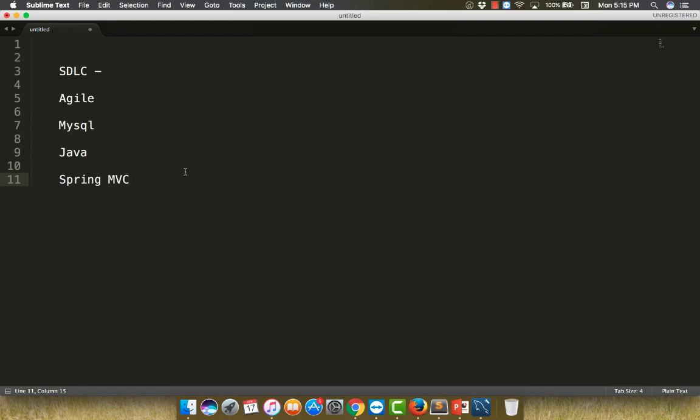Normally, we have to go in certain steps. For example, first of all, you have to create a database, then you have to create a design, and then you can make the backend part, right? But what we will be doing is, we will first create a database, and not the entire database, only the table which we need now. After that, we'll go for the coding part. We'll build an application using Spring MVC, and then we'll deploy that on Google App Engine. Today it will be a 1 hour session, so 15 minutes are already done, and we still have 45 minutes. Let's see how much we can do today, so that the remaining things we'll do tomorrow.